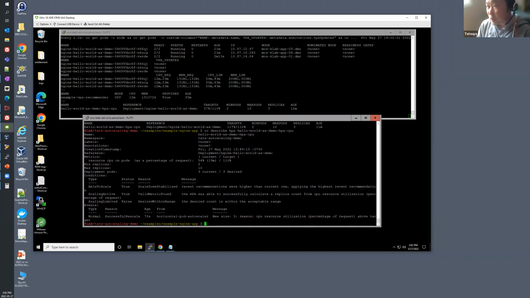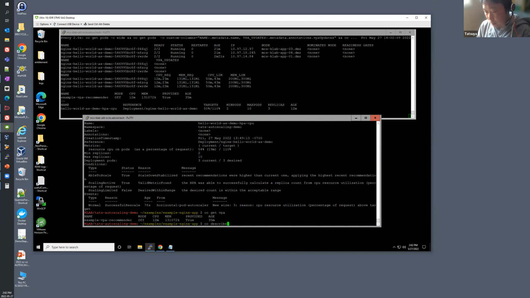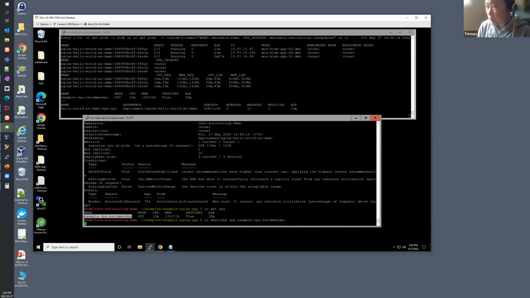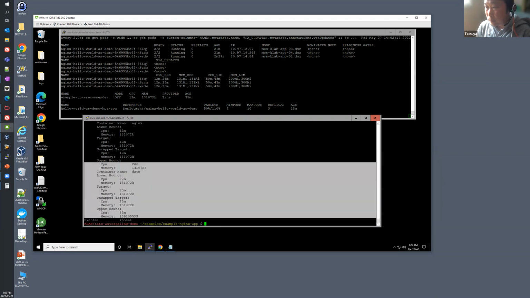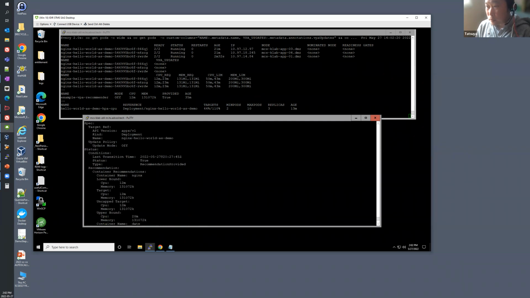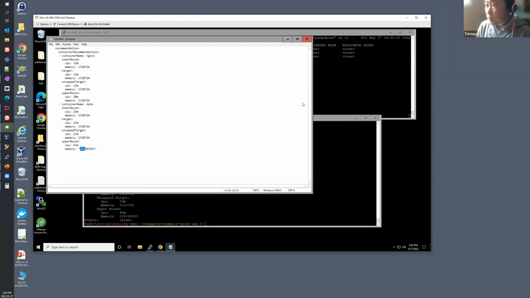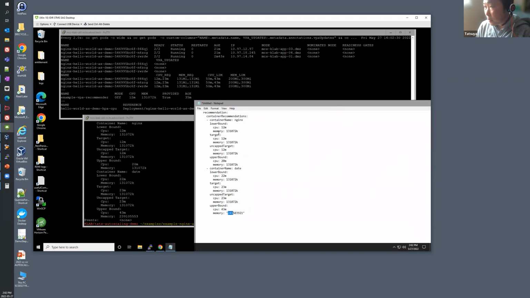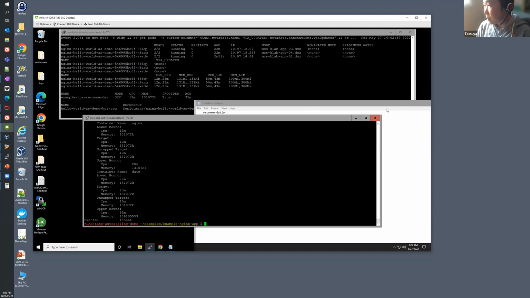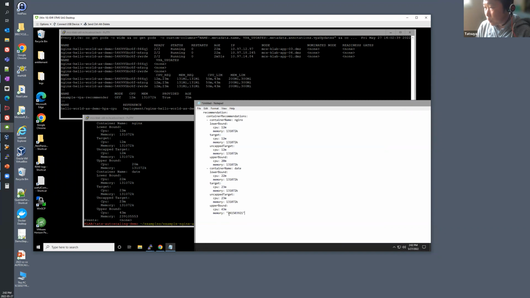Just curious, I'm going to check the VPA also. Yes. So as you can see, the VPA is the same as before, I think. It didn't really change the previous values. This one, actually memory, was a little bit below the before.